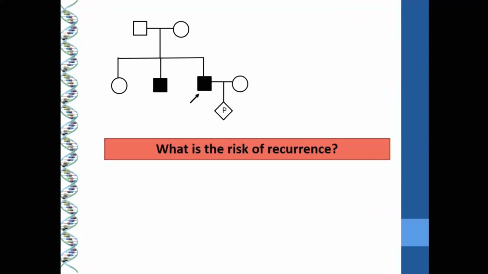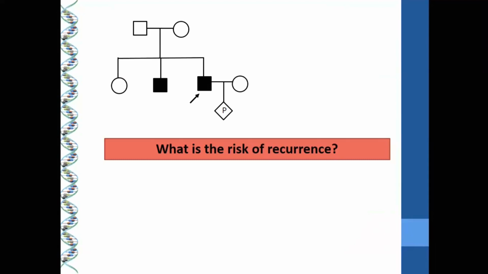Coming to the next scenario. Now we don't know whether the wife is a carrier for thalassemia or not. So how will we calculate the risk of recurrence in this case? Maybe thalassemia or some other disorder. We don't know the carrier status of the wife. We will test the wife, but if they want to know the empirical risk before testing, that also can be provided.